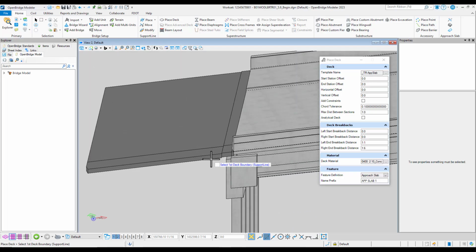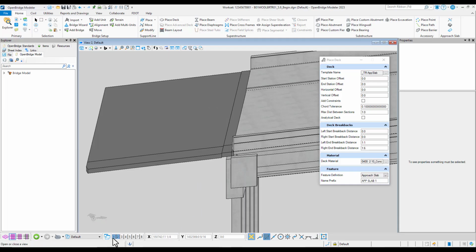The best way to do that will be going through the variable constraints. However, we cannot change any variable constraints until after we've assigned super elevation to the approach slab. So if we decided that we are going to change variable constraints first and then assign super elevation, it would wipe out any changes we had made in those variable constraints. That's why before making any changes to our variable constraints, we always need to make sure that if super elevation is present, that gets assigned first.